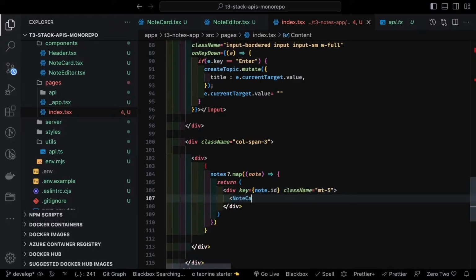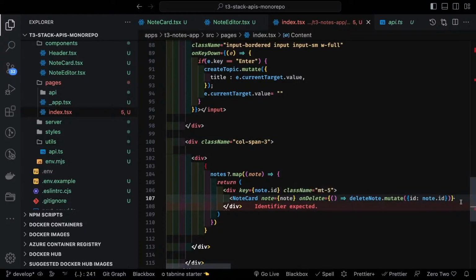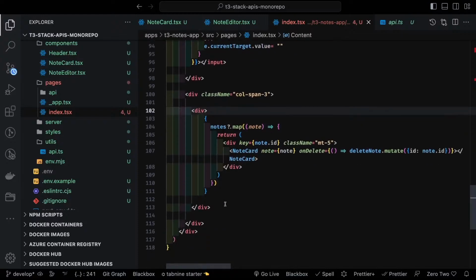Okay, here you can just do a node card object and pass the particular node. So here we have a node card component which is exposing on delete, meaning you want to delete a particular card, then delete node.mutate, which we have already defined on the top, and we are passing the node ID.